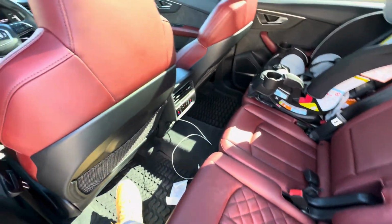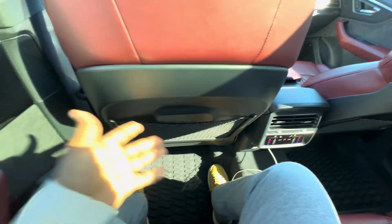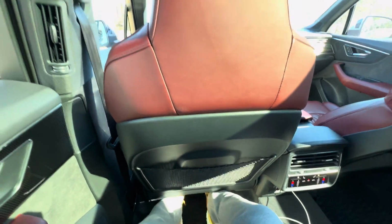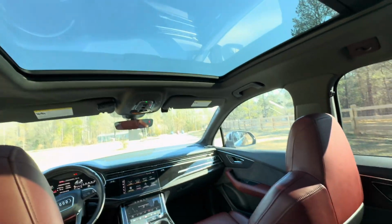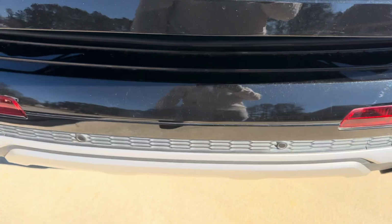Now, like I said before, this seat is set to my height. So I have plenty of room here. I am 5'7", and I can stretch out. And I have tons of headroom. Tons of headroom. So I don't foresee an issue with somebody who is over 6 foot sitting right here. Now, as for the back seats, that's going to be a little different. Let's go take a look at the trunk, and then I will lift the seats up.